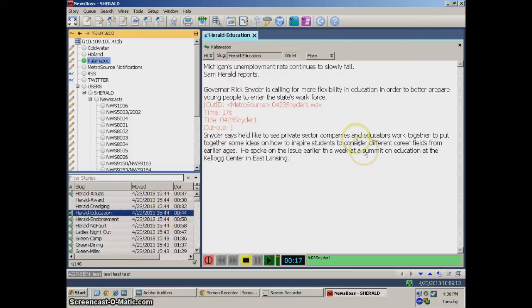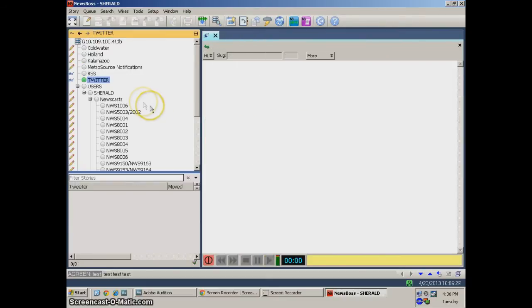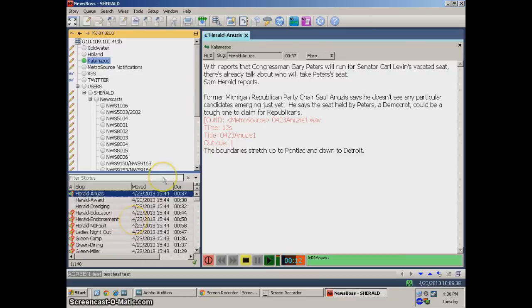And lastly, over here on the right-hand side, there's the workspace. This is where you're going to be doing the majority of your work. Now, each of these breaks down into two different uses. This one up here, the queue tree, will let you save your stories and your newscast scripts and let you look at everyone else's material. Down here in the story list, you'll be able to add your actual stories one by one and enter audio.